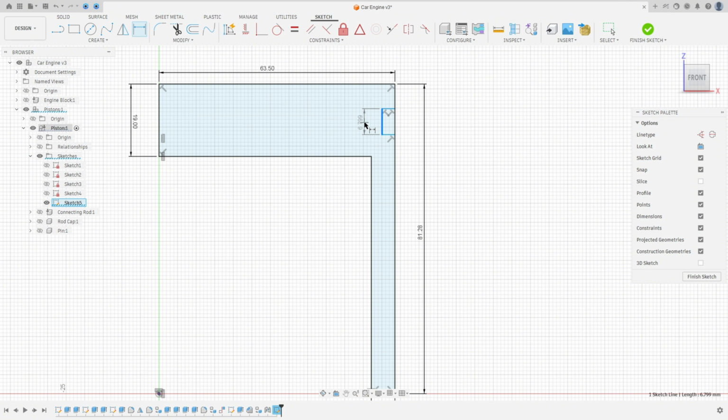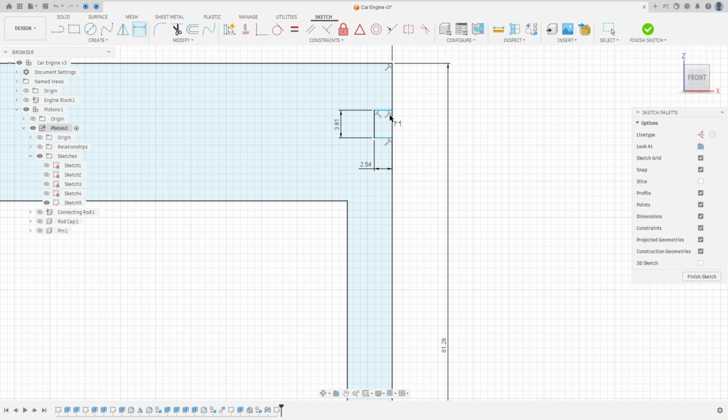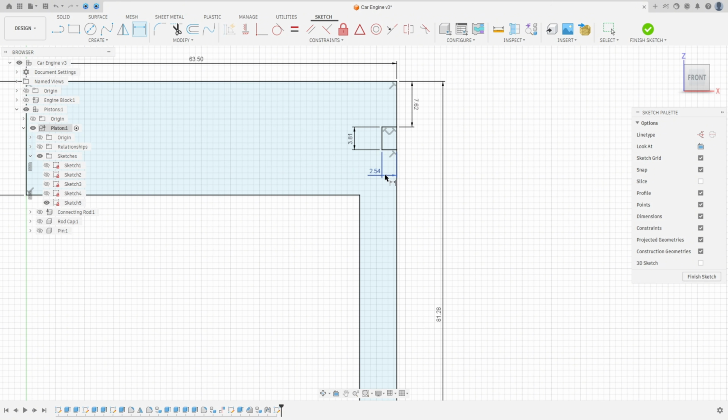This line here has 3.81 millimeters, and this line here has 2.54 millimeters. And the distance between this line and this line here is 7.62. Let me move this dimension a little bit.